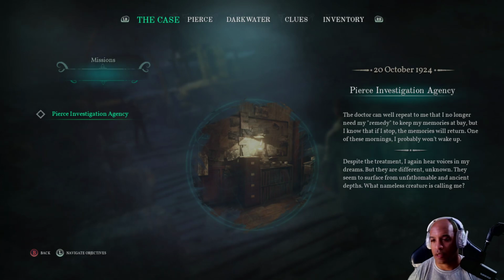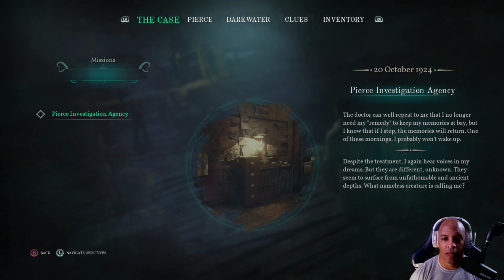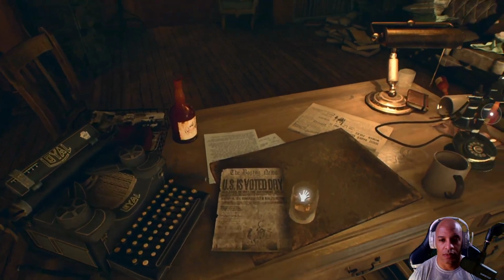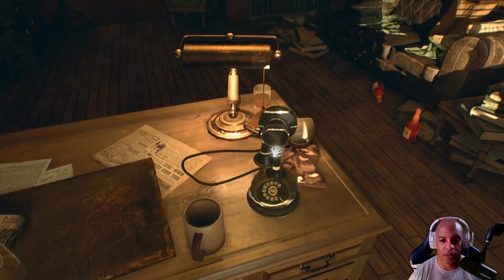The doctor keeps repeating to me that I no longer need my remedy to keep my memories at bay. But I know that if I stop, the memories will return. One of these mornings, I probably won't wake up. What's going on? Like I can't see or something. What's up?